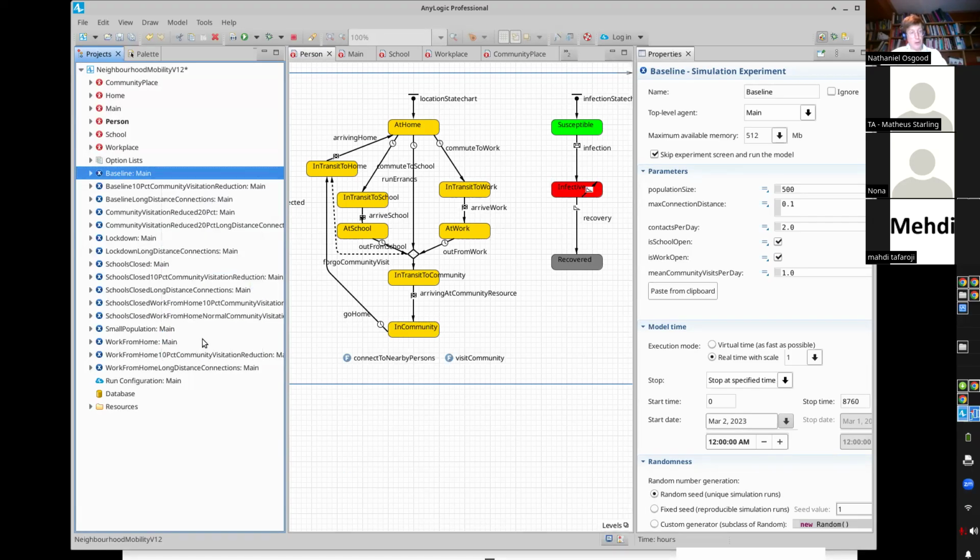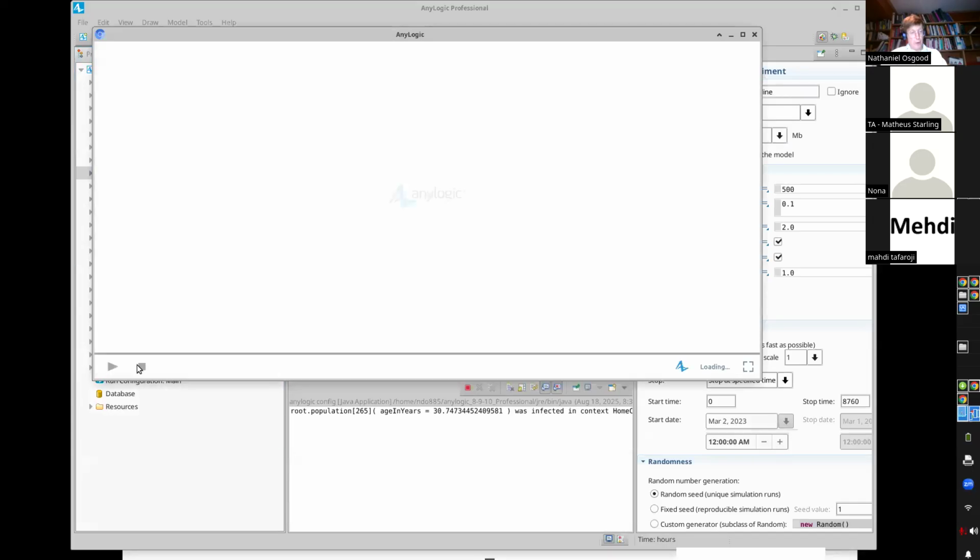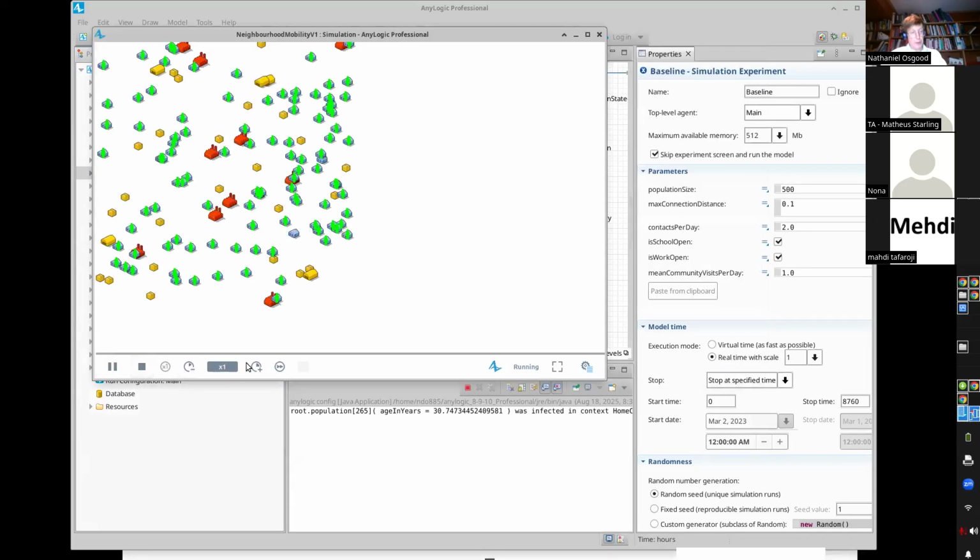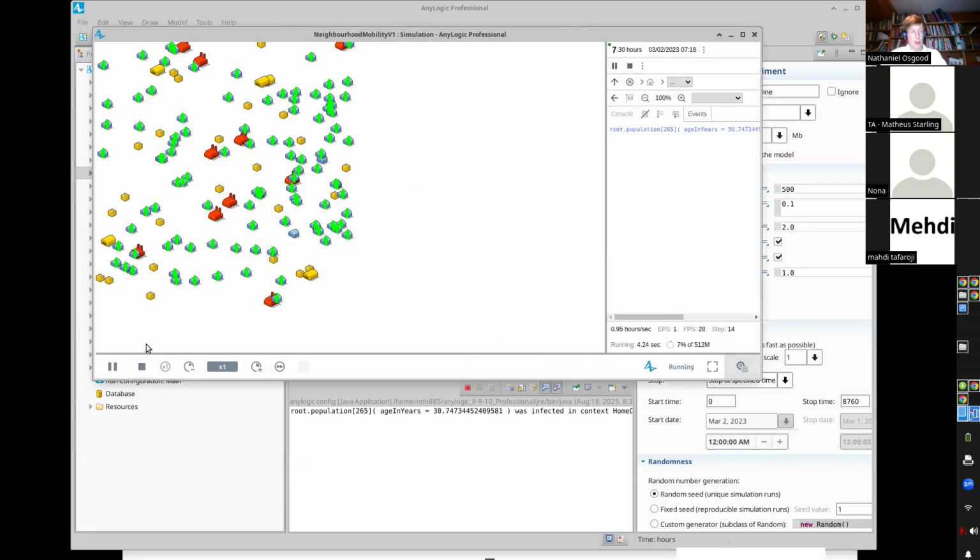But here we have them going between places and space. So let's see. It's time. Okay, they're going to leave after a certain number of hours at home. Maybe it's 16 hours. Oh, there we go. Now they're moving around. They're moving to the workplaces here, and they're going to be moving to schools.